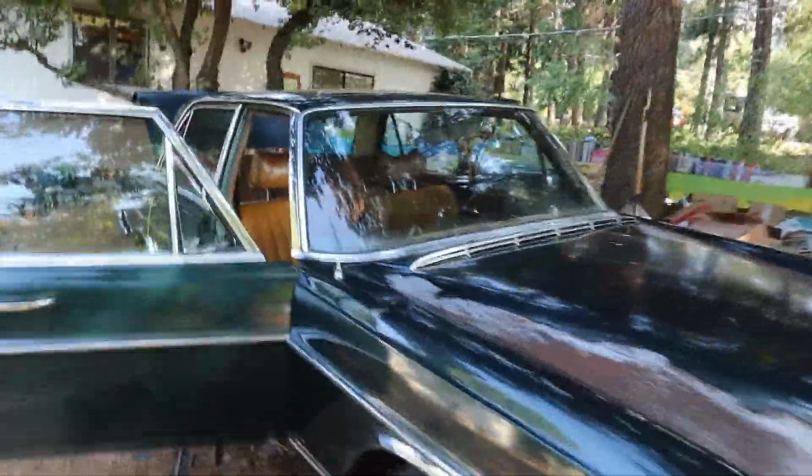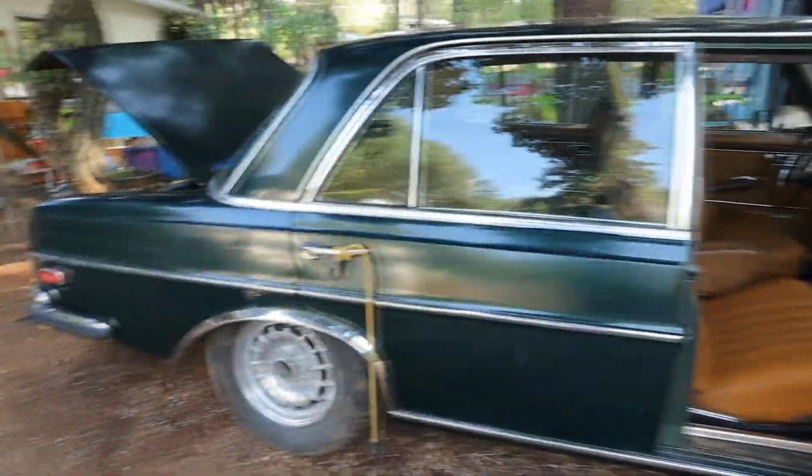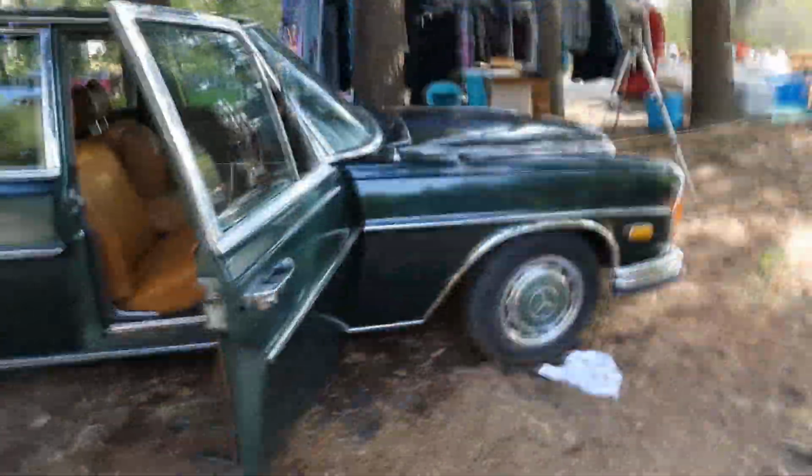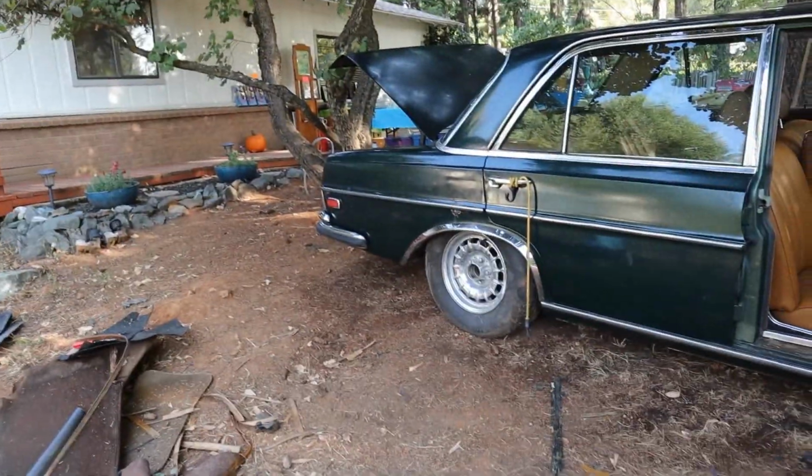Little deviation in the grille here, see, that's been bumped into. Blue plate. All the glass is in pretty nice shape. We do have a little chip here on there. Little dent here in the chrome. I'm trying to point out everything I've seen. Real mismatch of wheels. I do have some of these type of wheels. I think the regular steel wheels, so I've got them over there, see, at the back of the SL over there. So I've got those. These are fairly new looking tyres on the front, kind of a mishmash on the back.